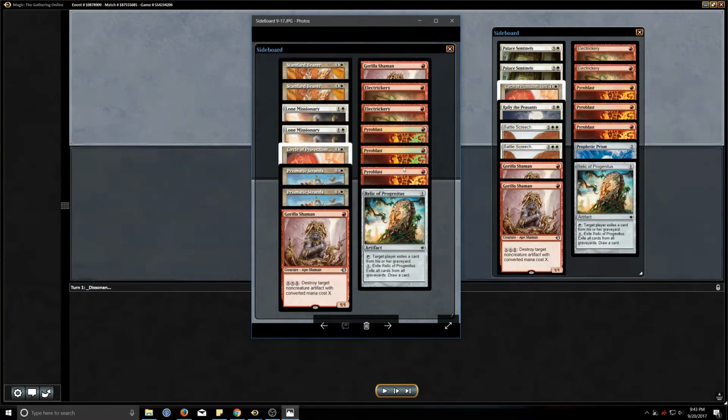So in the Stompy matchup, the Lone Missionaries are amazing. The Prismatic Strands are absolutely amazing. I love bringing these in. And Standard Bearers are generally quite good. If they don't have an answer to it, you basically blank all of their Pump, all of their Rancors, all of that kind of effect. But they do have things like Gut Shot, Fight Effects, and the Longbow. So we brought those 6 cards in.